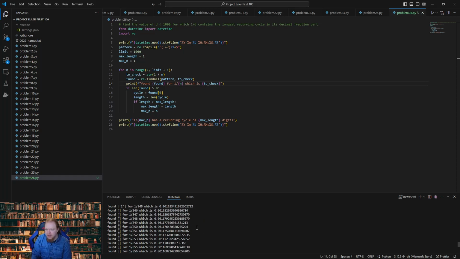Let's look at 405 in particular, which we know is the wrong answer. And obviously I could just brute force this, right? This actually looks like it has a one digit recurring.